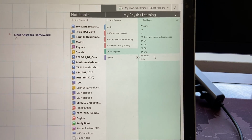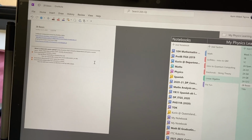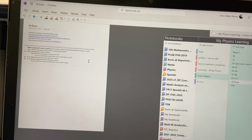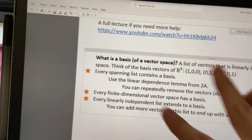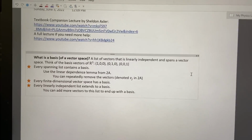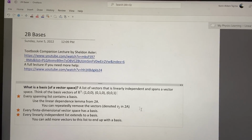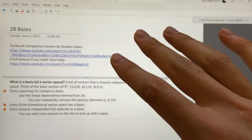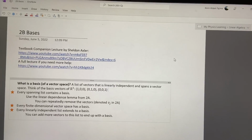I tried something different today as well. I made my main notes a blank sheet and tried to see how that would go. Didn't go well. I didn't like having to rewrite these dot points every single time. It's not that many notes anyway, but I liked having the structure and having the homework thing up there so I don't forget. So I recommend that. But the blank page is good for problems. All you need is a blank page.